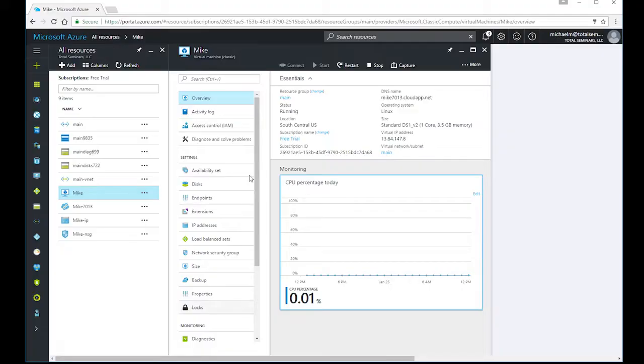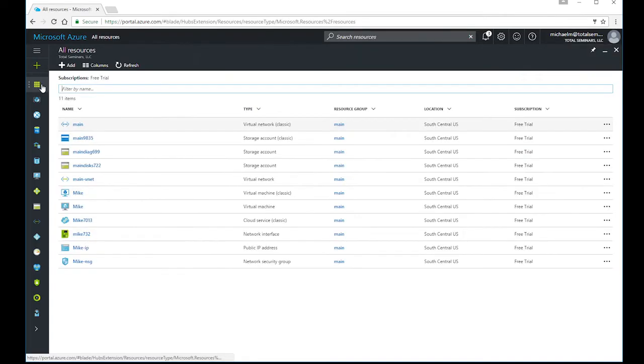Now, there is one more type of virtualization I want to talk about, and that is cloud-based. Using infrastructure as a service is a very, very powerful tool today. Things like Amazon Web Services or my current personal favorite, Microsoft Azure, are really great places to go if you just need to spin up a quick web server or a game server or whatever it might be. I've actually got a free trial version running right here. What I have right now is the free trial version of Microsoft Azure, and I've got a bunch of stuff set up and running.